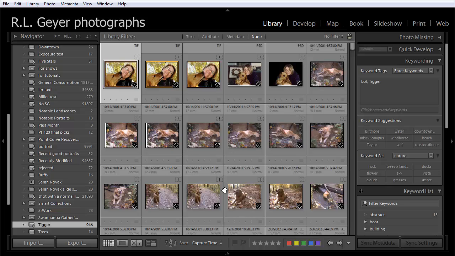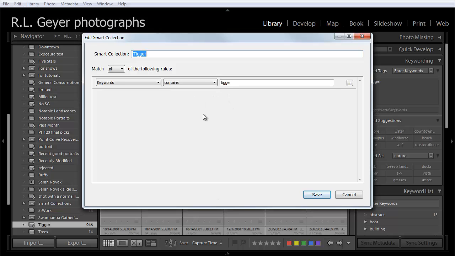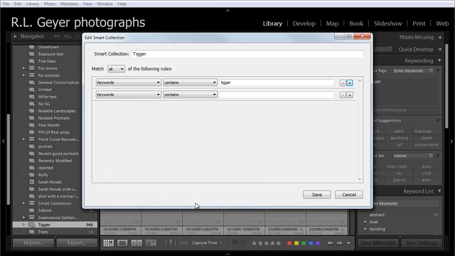So I've decided I want to limit that a bit. So I'm going to right-click on the collection name and go to Edit the Smart Collection. And I'm going to add an additional keyword here. I'm going to click the plus sign there, and I'm going to add that other metadata keyword contains, let's say contains water. So I'm going to have matches all.